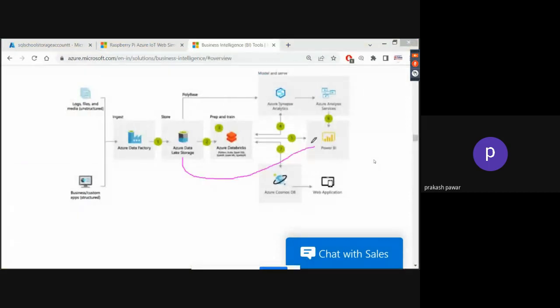The actual essence of these sequential arrow marks is direct communication. Any jump requires Power Query. Remember, any jump requires Power Query. For example, data lake to Power BI, you require it. Databricks to Power BI, no jump required. Direct arrow mark is there. Data lake to analysis services, you are jumping, Synapse and so on in between, so you require Power Query. Any jump requires Power Query, remember.